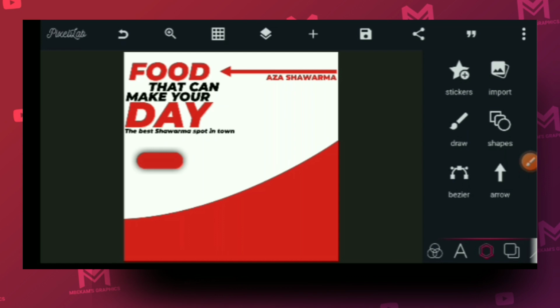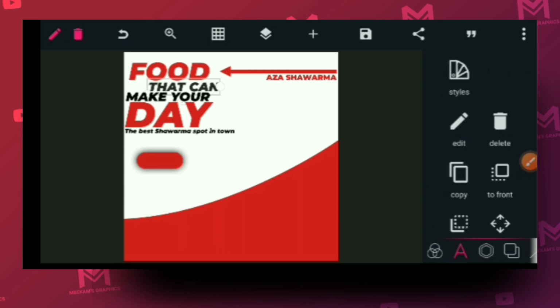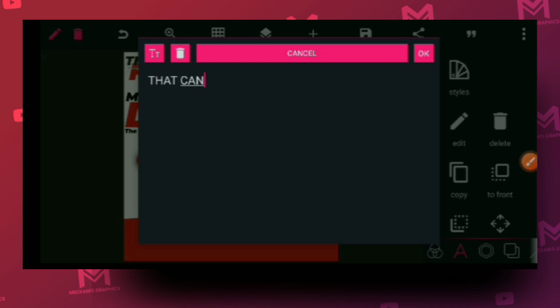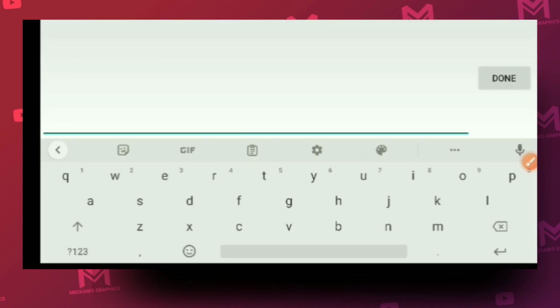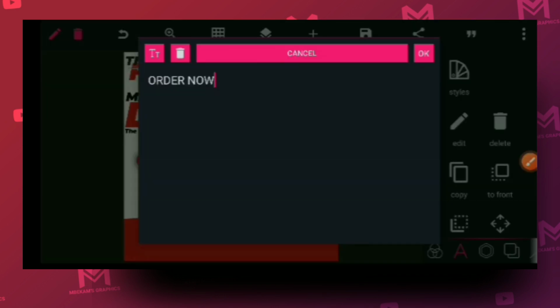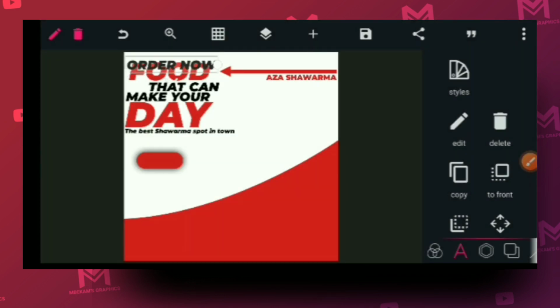Alright, now you give the text order now, which is going to be with our normal font. So I'm going to copy one of these texts with the Montserrat Black Italic, and I write order now. Then I give it a red color.